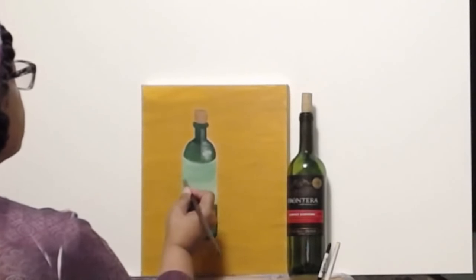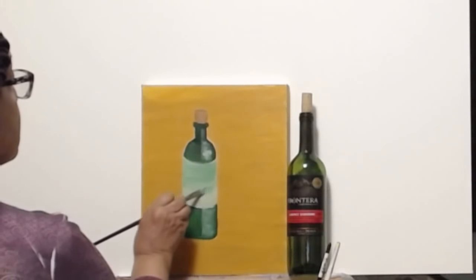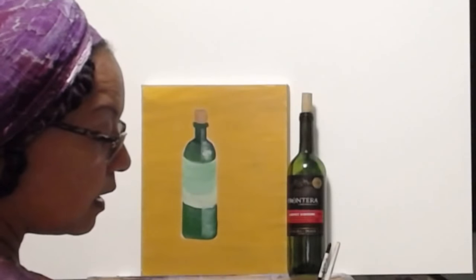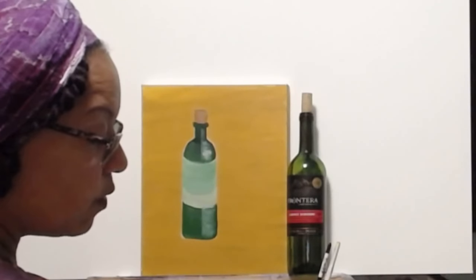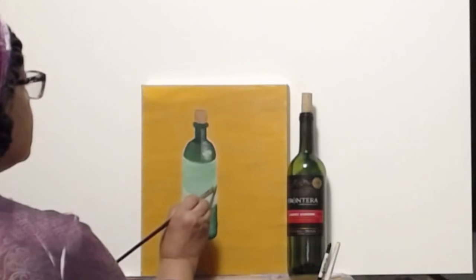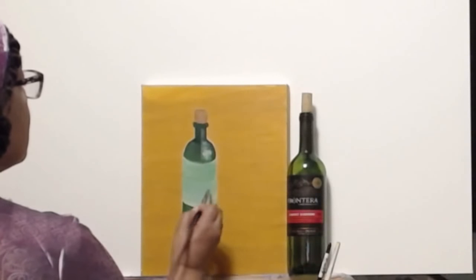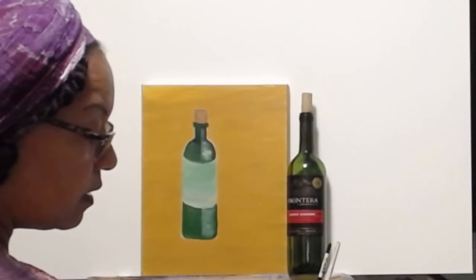The reflections are very simple to do. I don't know why my paints are either dry, and I put water in it, and then it's too wet. Uh-oh, I changed the color by accident. That's okay. What in the world? What's going on?